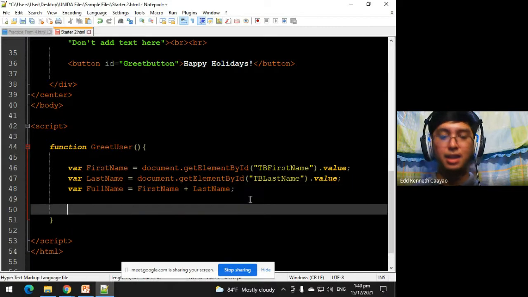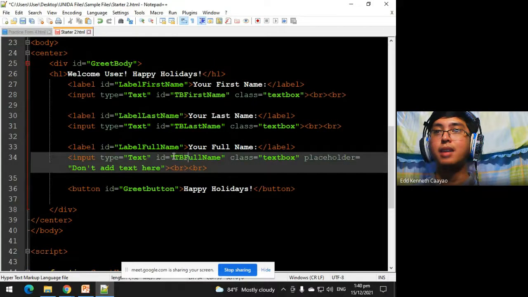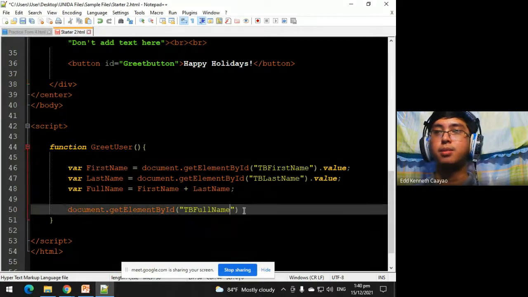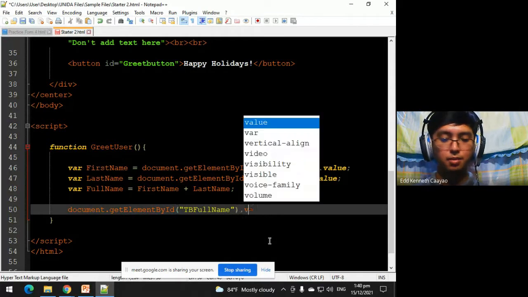And then ilalagay na natin siya. So, gagawin ulit natin, document.getElementById. Lagay natin siya ulit. This time, yung ID na ng ating full name. The full name. There we go. Full name. Dot value.